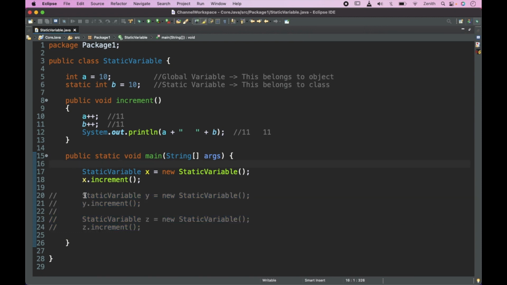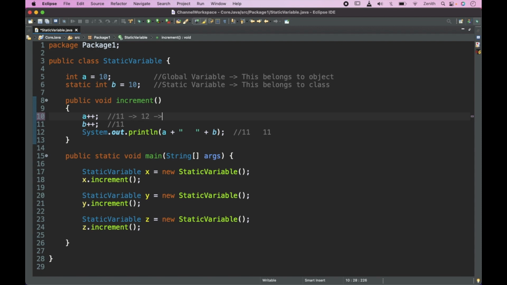Now I will uncomment this. What is the expectation? As a is incrementing by 1 and b is incrementing by 1, whenever we call y.increment again, the value should be incremented again, to 12.